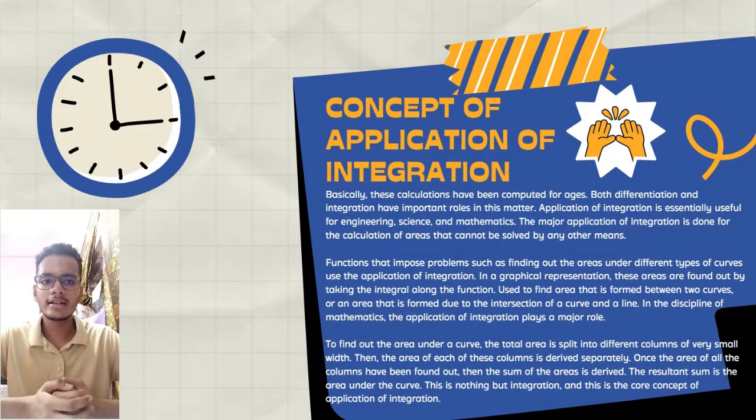Concept of application of integration. Basically, the calculations have been computed for ages. Both differentiation and integration have important role in this matter. Application of integration is essentially useful for engineering, science and mathematics. The major application of integration is done for the calculation of areas that cannot be solved by any other means.